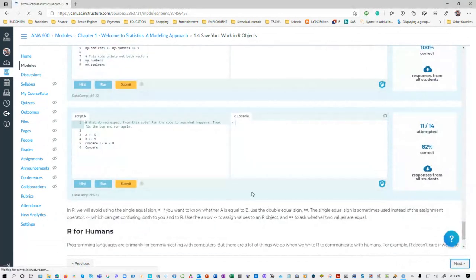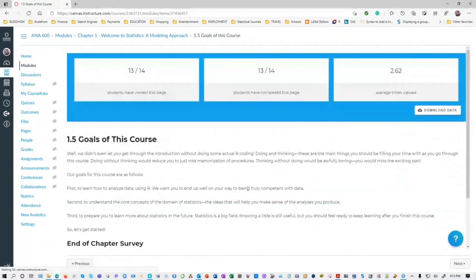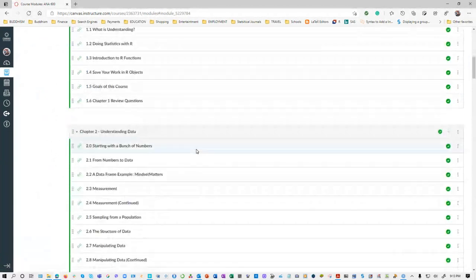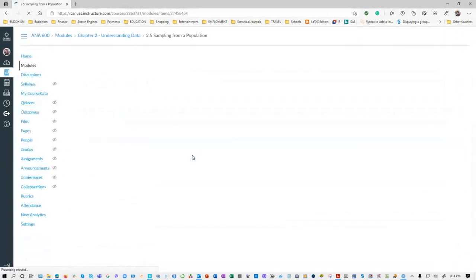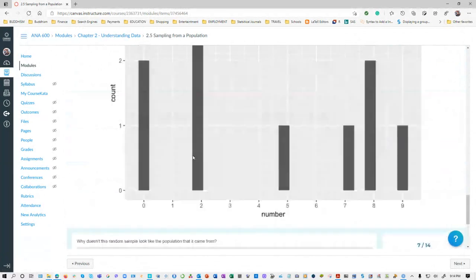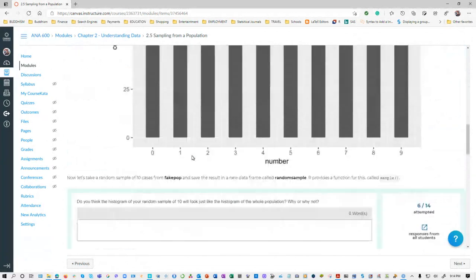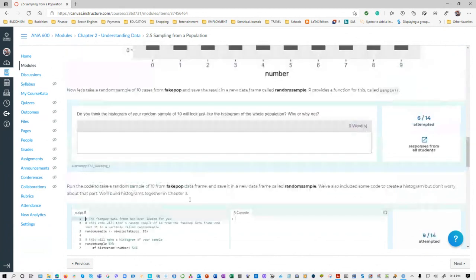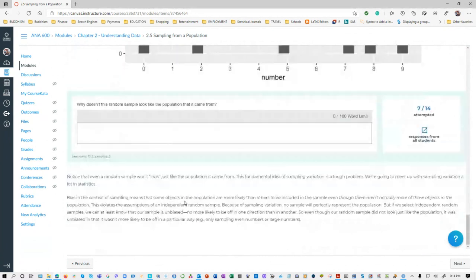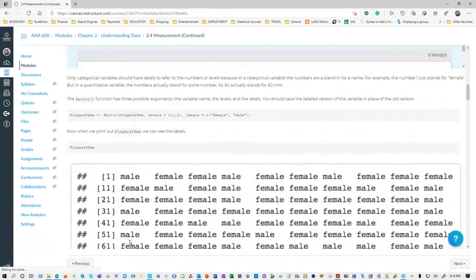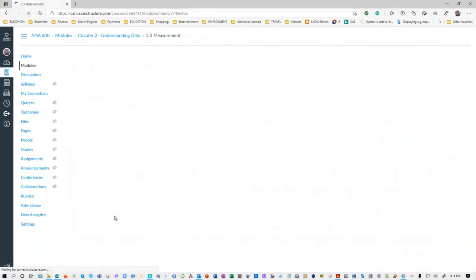Compare. Saving R in objects. Sampling from population. Sample, see. This one, if you do it with sample, it's called with replacement. The other one is without replacement. I can show you exactly where they start this one.